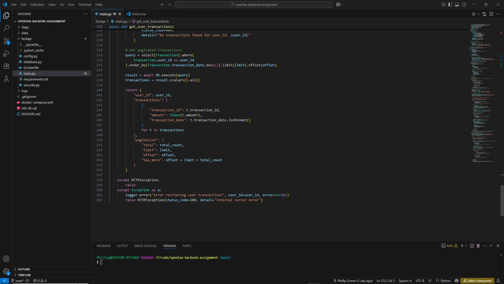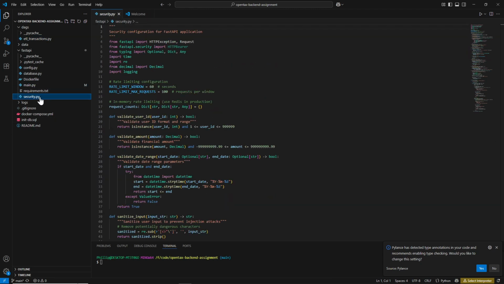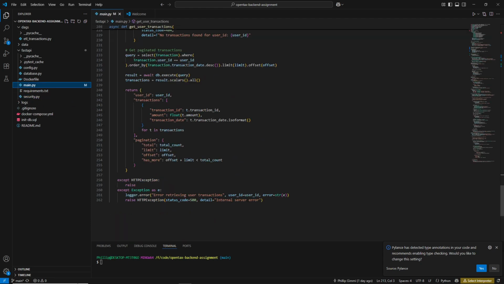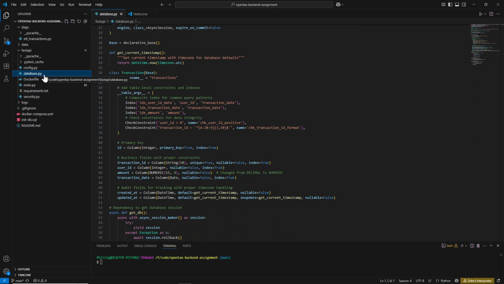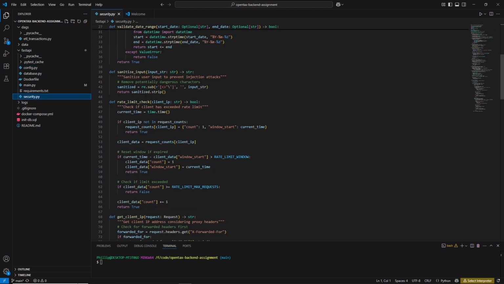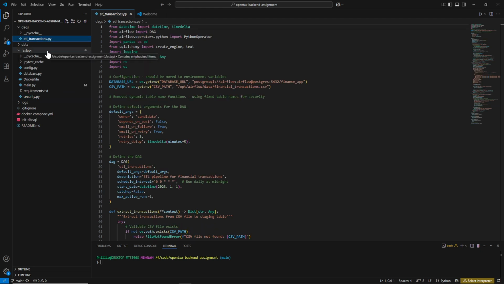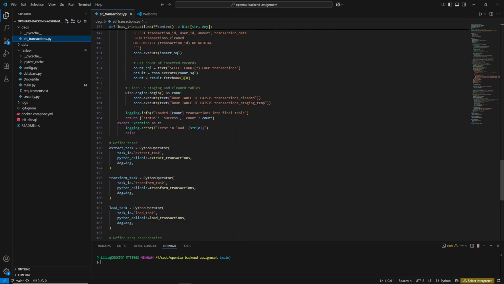And that is the main.py file. If we want to look at the DAG, this is another large file, but I'm going to leave it at this. I've already been speaking for over 10 minutes, and I think my overview kind of explained it, and the main.py file is the main file. Obviously, we've got database.py, config.py, security.py that would probably transform into Redis most likely, and then ETL transactions.py, which is the system I kind of explained quite well on the whiteboard.